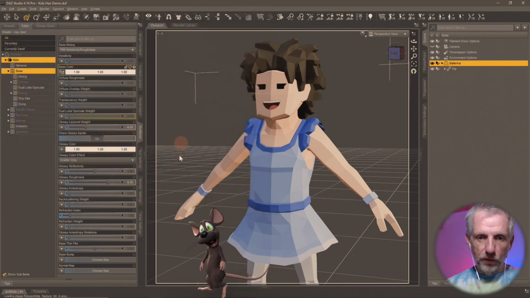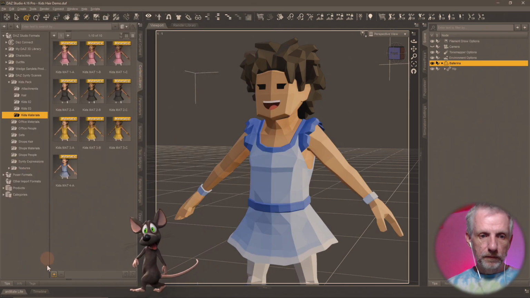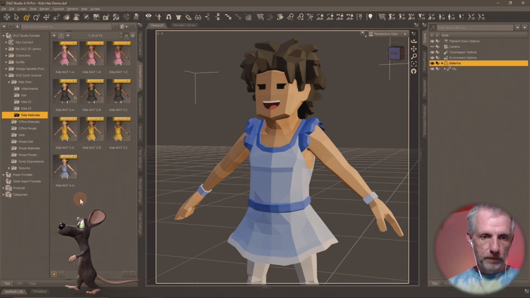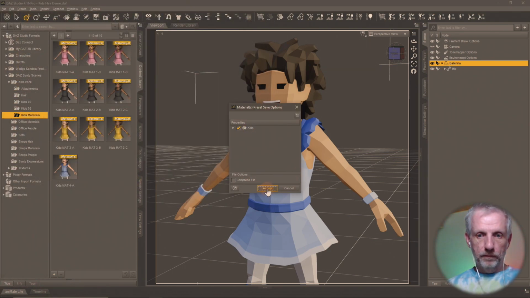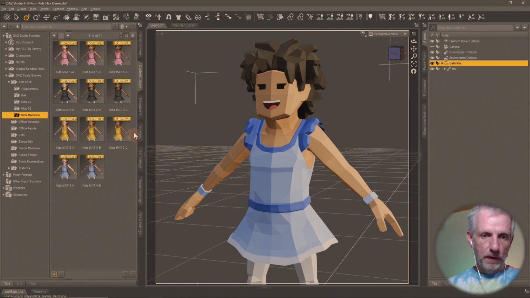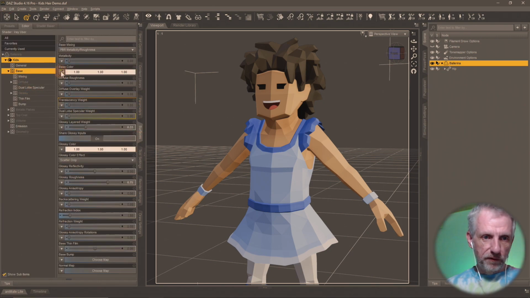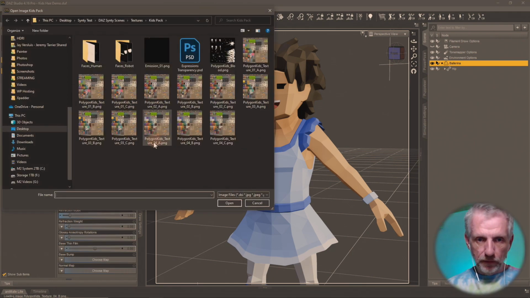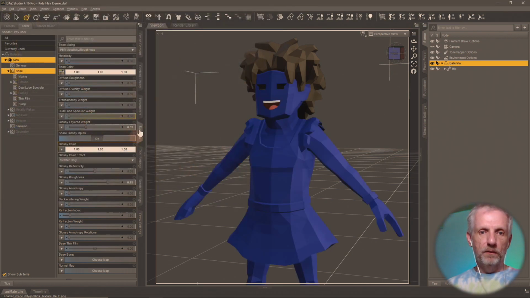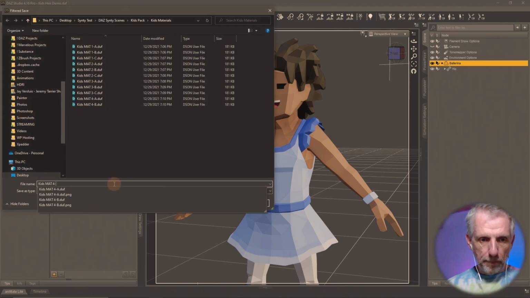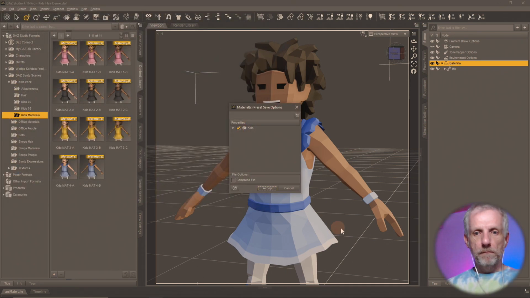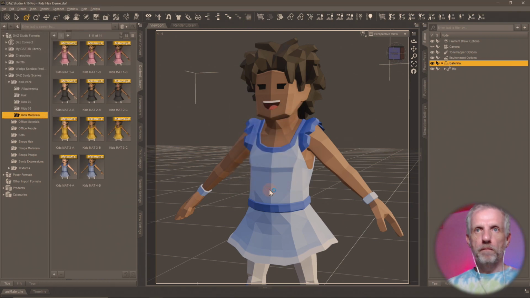And then we have 4B. And then we have the final one, which is 4C. There we go.